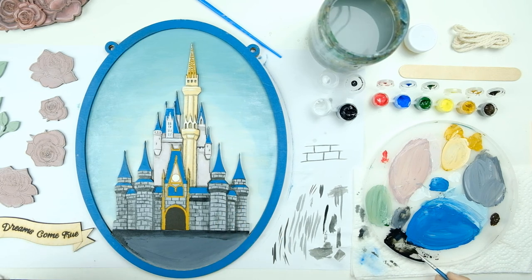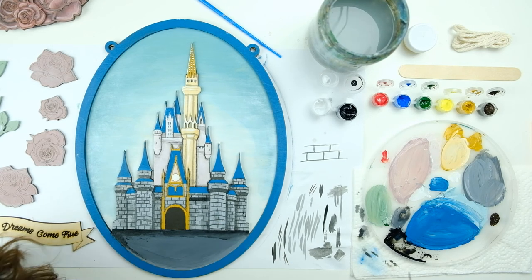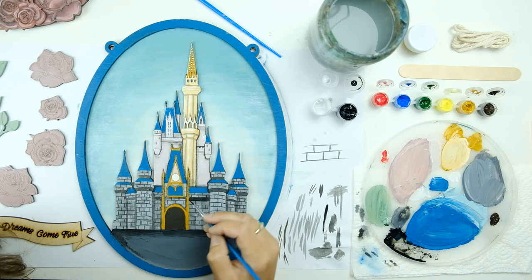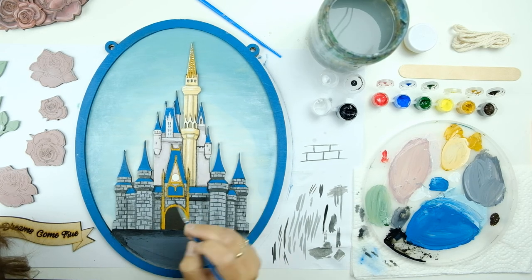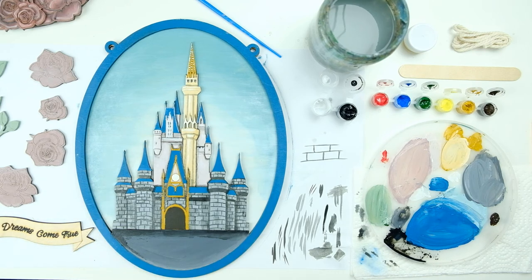You don't really want perfect bricks because they won't look realistic in here. So you just want to add little bits of black here and there and kind of make them look a little bit like the grout's coming out a little bit. And I'm going to follow this along here as well. And add that into a little bit of shadow. Perfect.